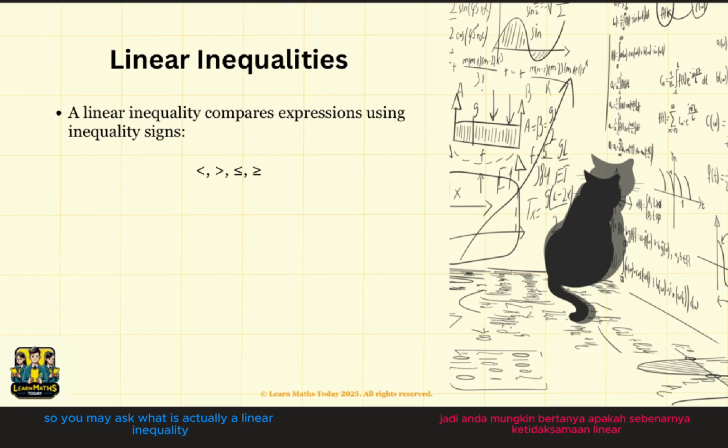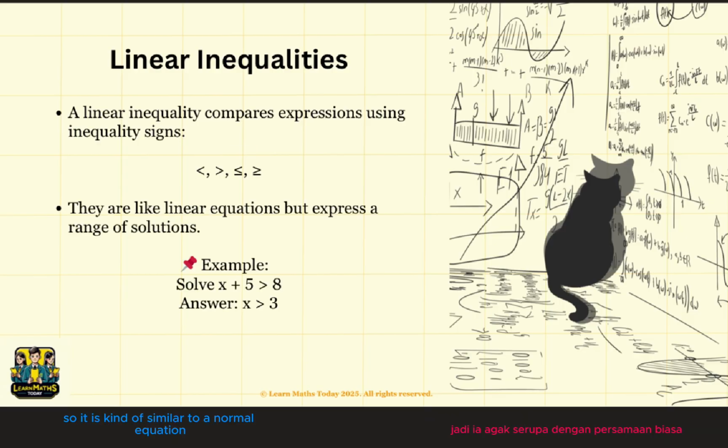So you may ask, what is actually a linear inequality? A linear inequality compares expressions using signs like these. It is similar to a normal equation, but instead of using equal signs, we use all these symbols that have different meanings. We'll get into the different meanings in the next few slides.